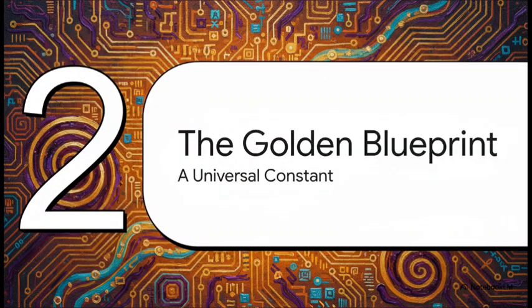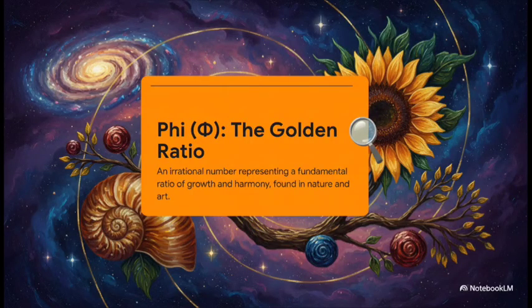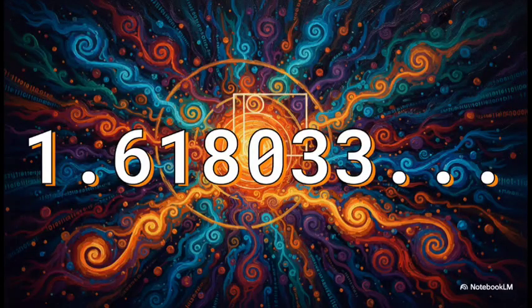Well, the key, it turns out, isn't buried in some super complex algorithm. It's actually hidden in plain sight, in a single universal mathematical constant. It's the very first thing to find in the code, and it underpins literally everything else. And that constant is phi, the golden ratio. You've probably heard of this. It's this almost magical number that shows up everywhere in nature, from the spiral of a seashell to the petals on a flower. It represents this fundamental, universal principle of harmony and balanced growth. And for those who want to see it, there it is, an irrational number that just keeps on going.